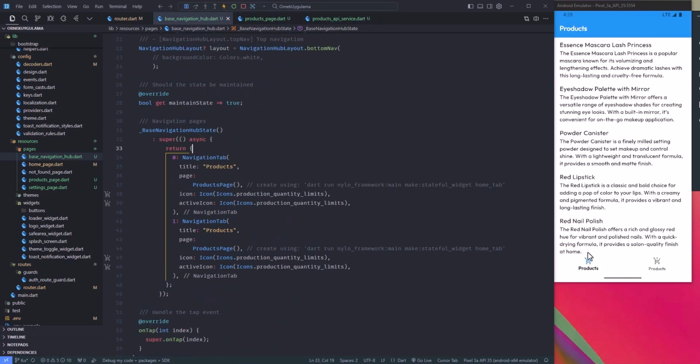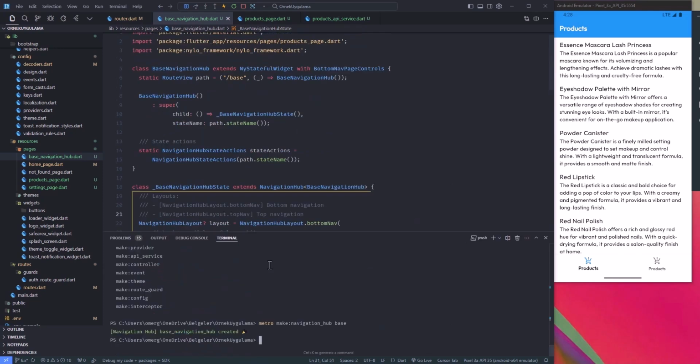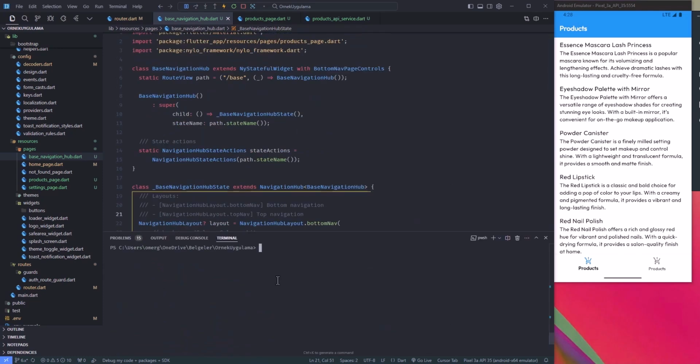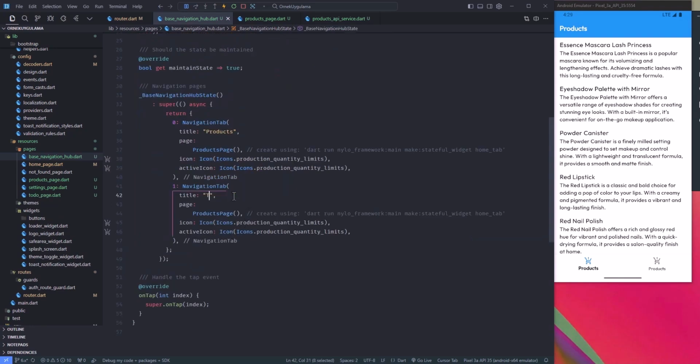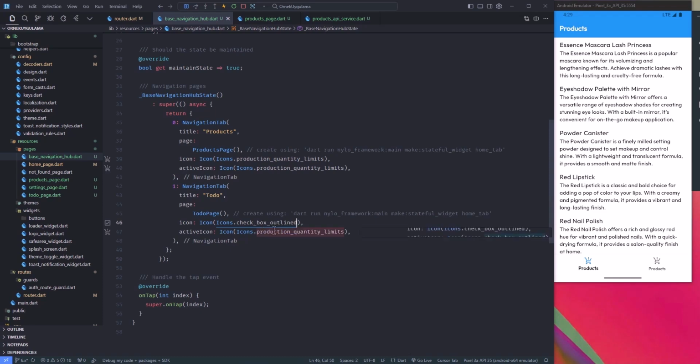In this way, friends, we can create our pages. We can also make a to-do page for the other page. Let's create one page. Let's try to make a to-do application. I'm naming it Metro Make Page, to do with you. Then let's name this part to-do page. There could be a checkbox here. Checkbox. May it be empty. When clicked, it should appear full.